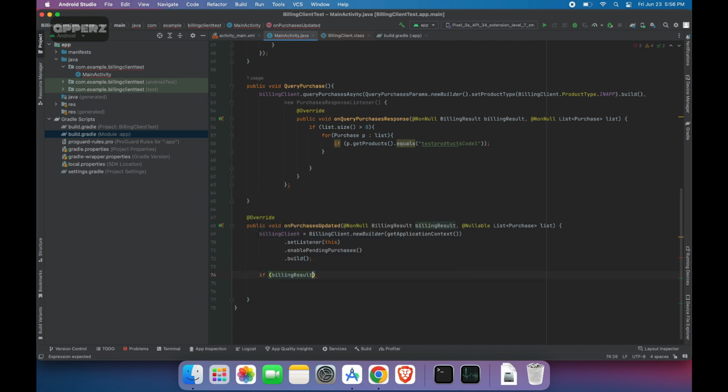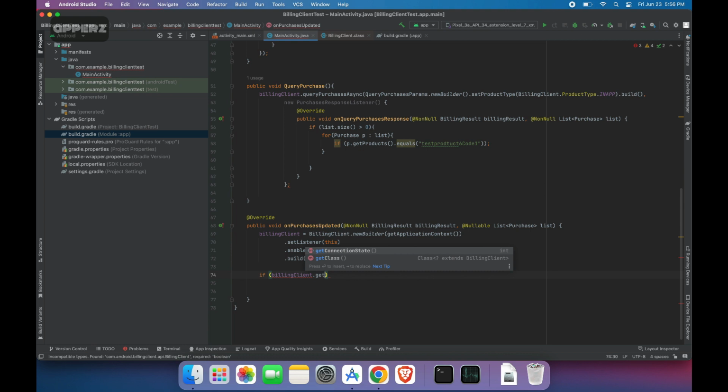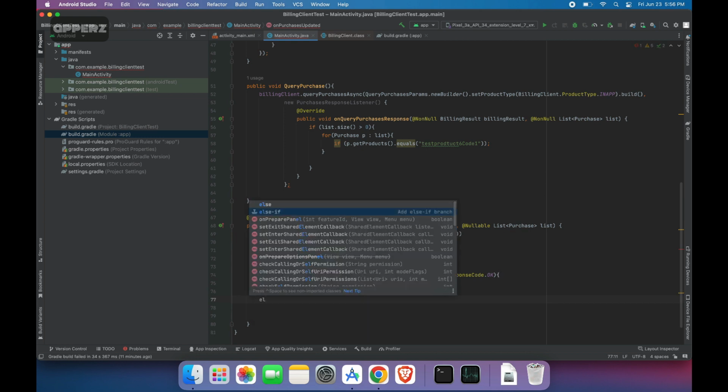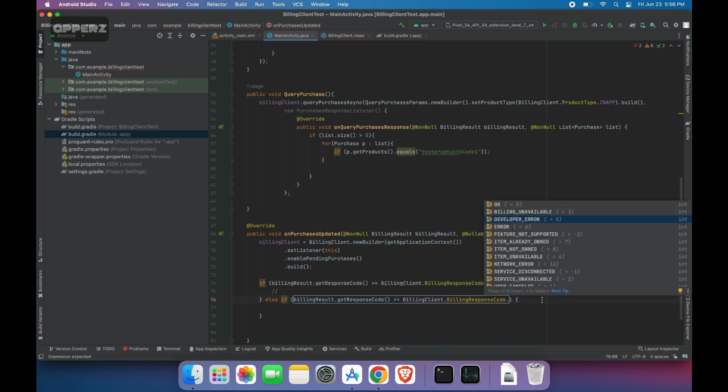If billing client with billing result dot get response code dot okay, we're gonna give something else if developer error, feature not supported, item already owned, item not owned.